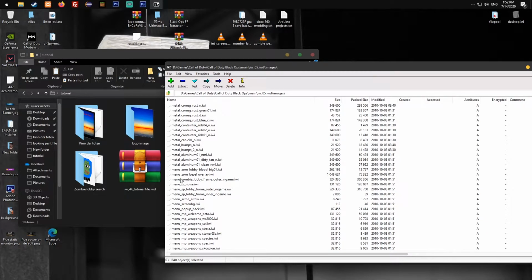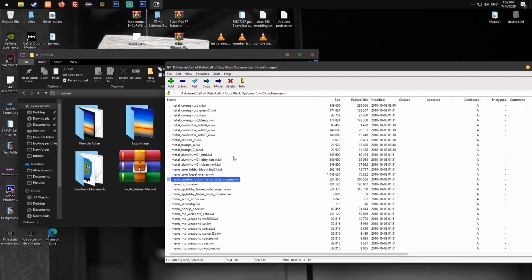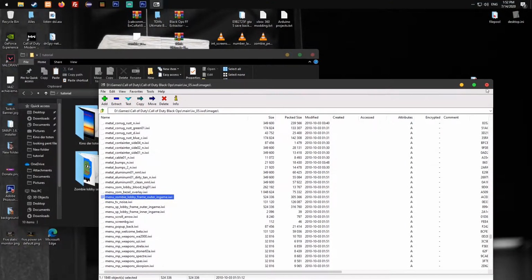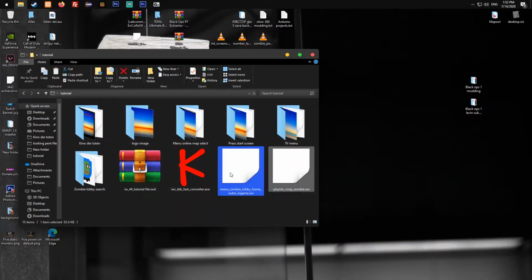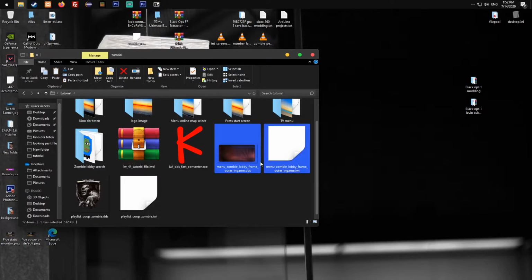Menu underscore zombie underscore lobby underscore frame underscore outer underscore in game. And you just drag it out. I already did that, and then you can convert it. And as you can see, this is the little background I meant, and the little icon I meant.